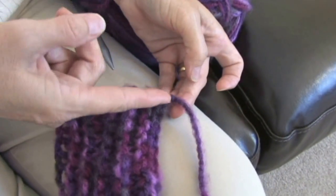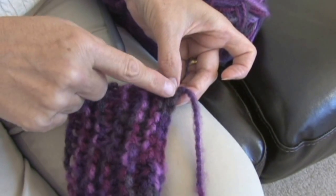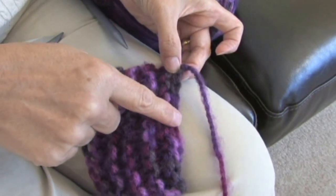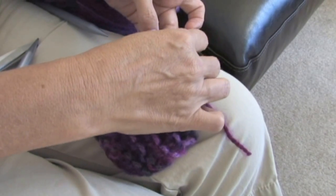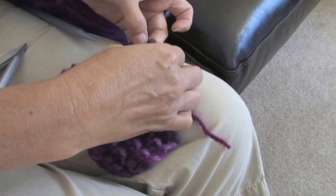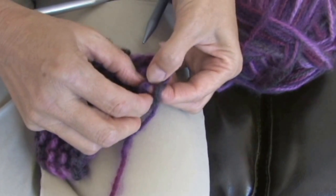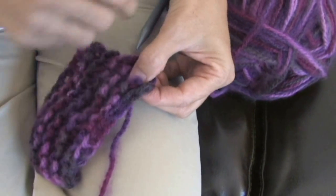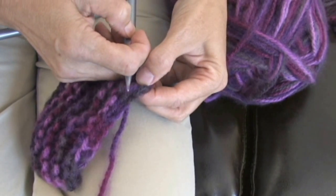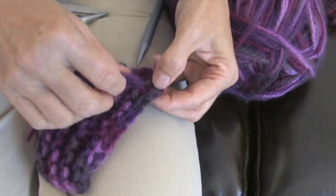Now, you usually use like a crochet hook to weave this piece in and through here so that you can kind of hide it and don't see it. But with an open weave like this, I have found, of course I won't be able to do it while I'm trying to show you, that I can, if I play with it, I can kind of weave this through with my bare hands, and then I don't feel like I have to purchase another piece of equipment.